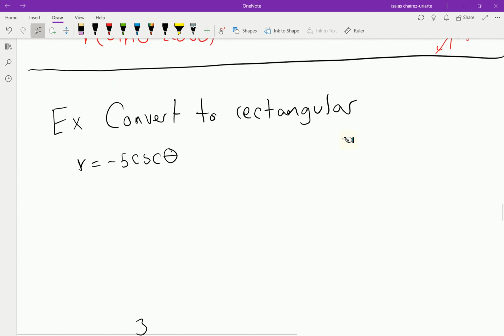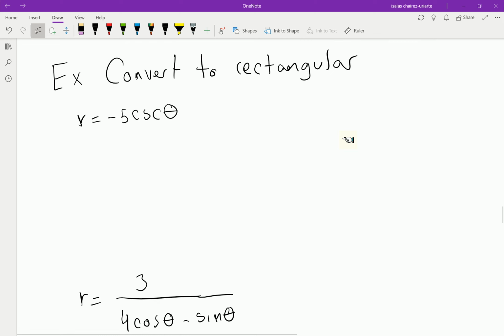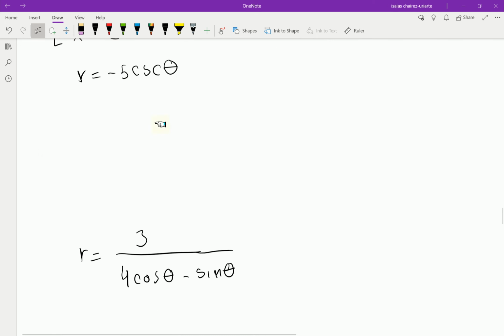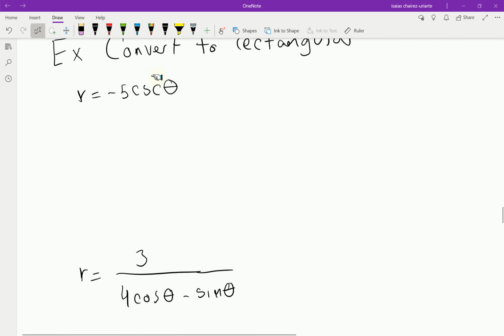All right, next thing. This is your turn again. You've got to convert some polar equations. Let's convert some polar equations to rectangular equations. So let's begin with these two. Begin by changing this polar equation to rectangular equations. Pause the video, give yourself a few minutes to try to change things to rectangular.